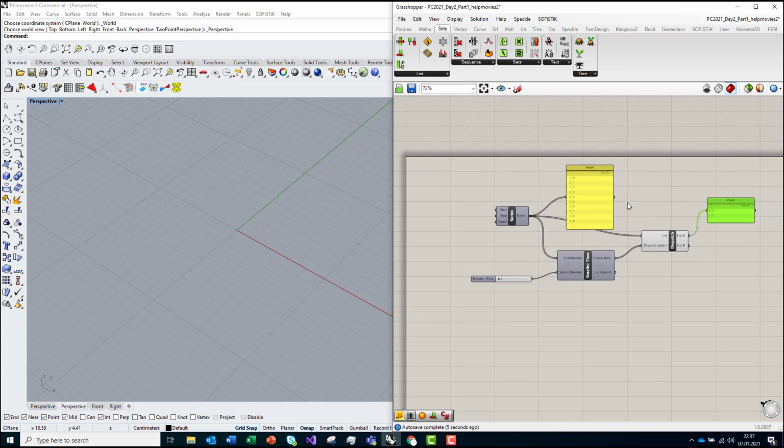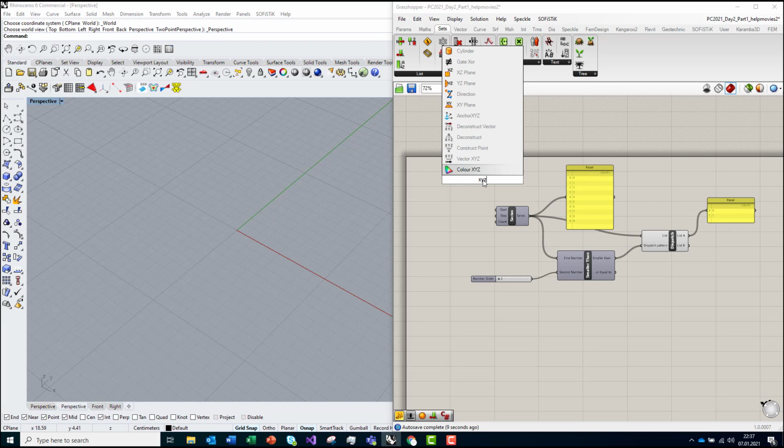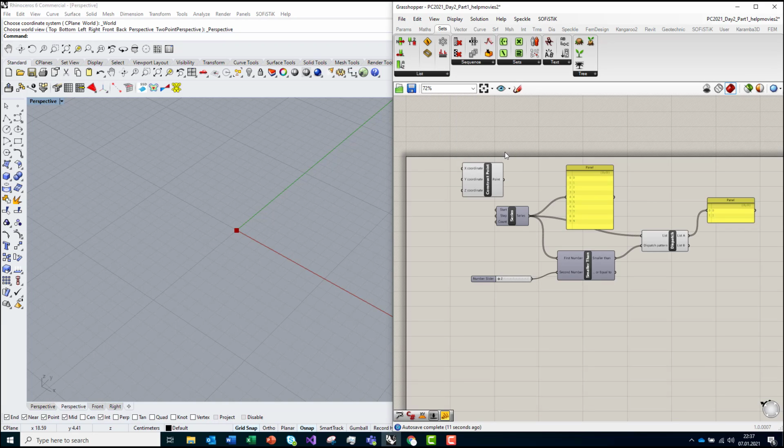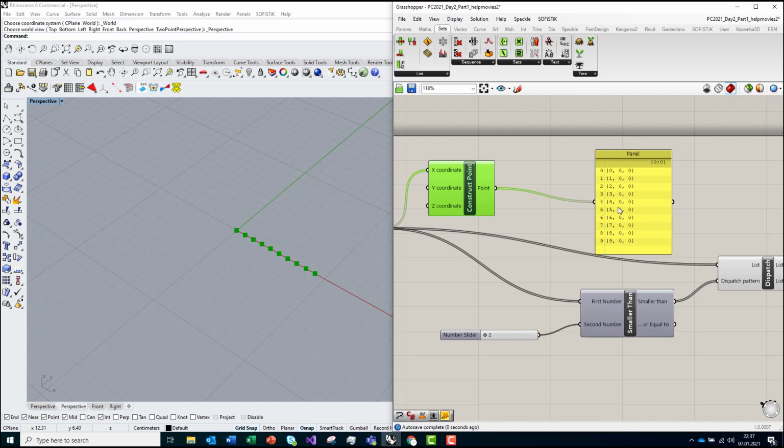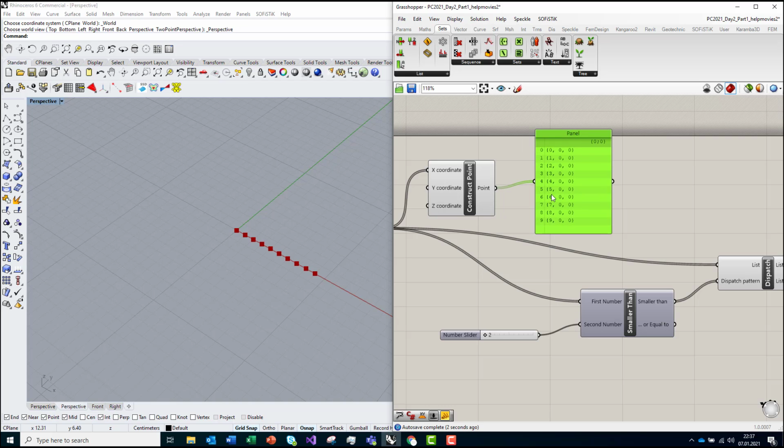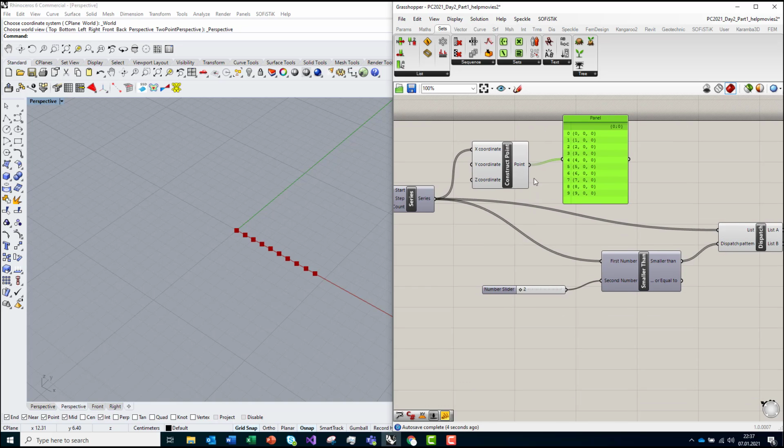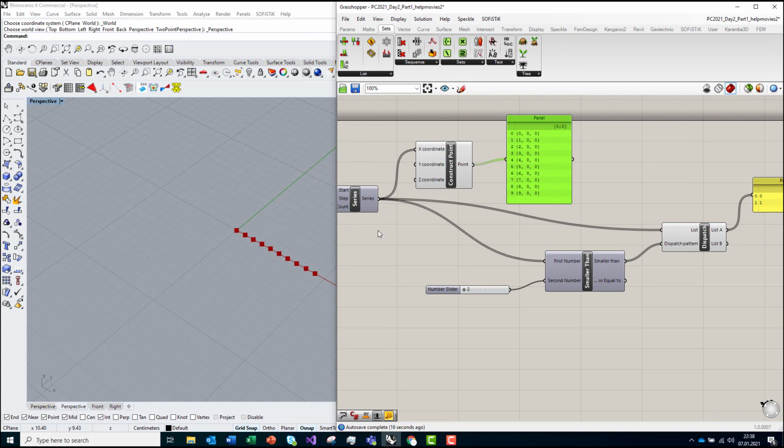So for example, I would like to sort the points. I will create a point with x, y, z. Take the series as the x, so I have a list of points. If I take a look, 0, 0, 0, and so on. And now I would like to search through those lists to find those which have, for example, an x coordinate smaller than 2, so they are very close to the beginning of the coordinate system.